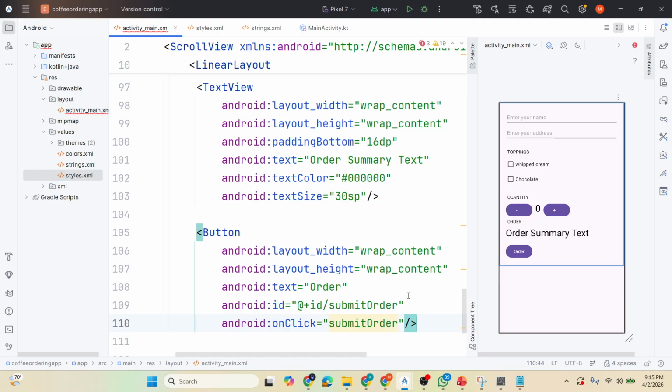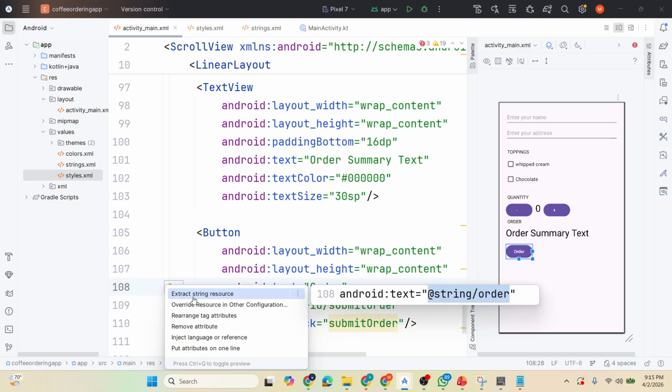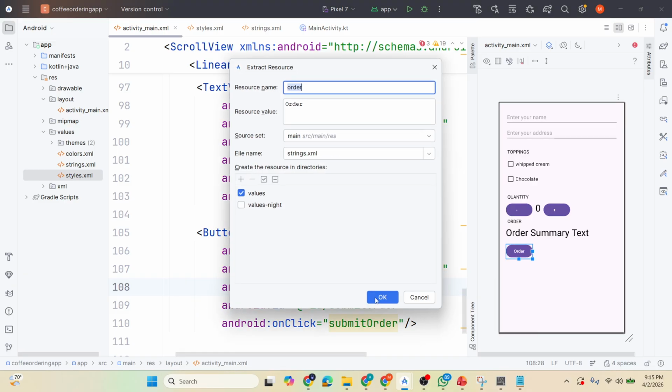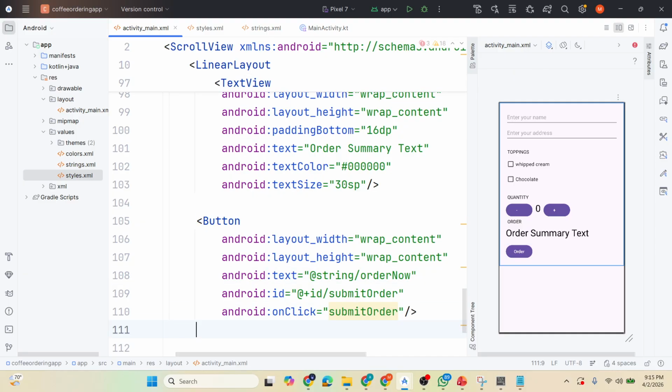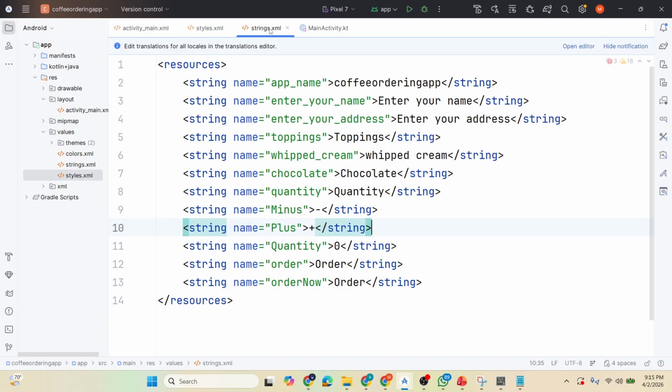So let us close it, and let us move this to the string file. Okay, order now. Okay, so let me see the string file.